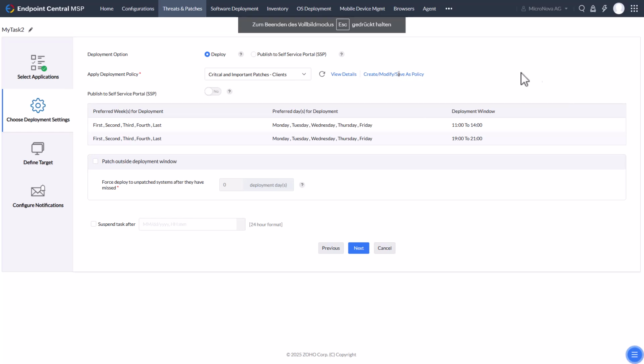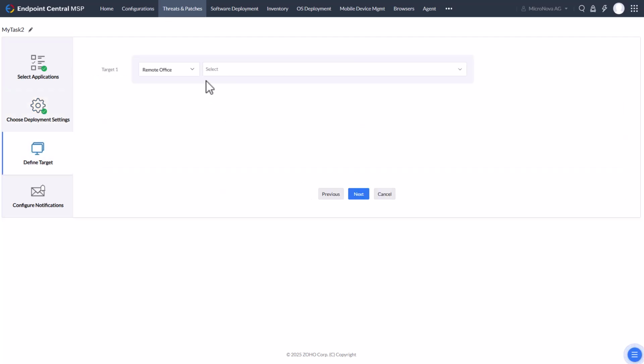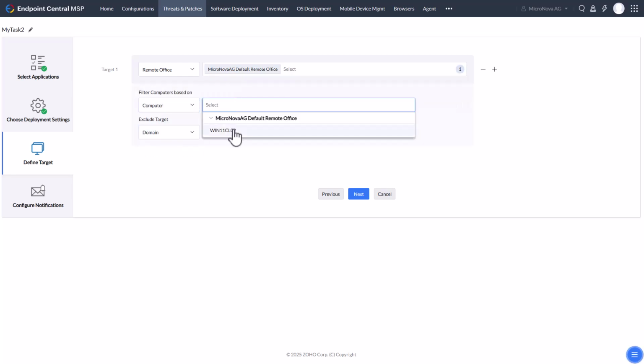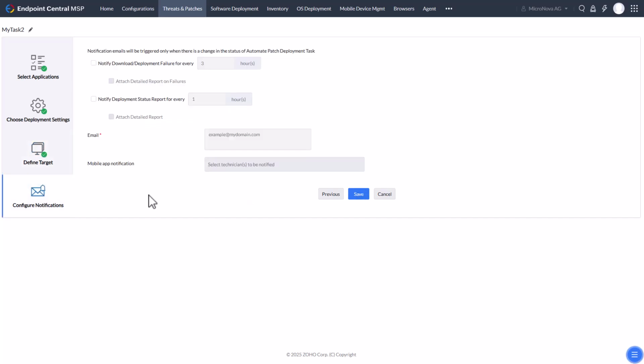policy. Let's go back into our task automatism for the rollout of the clients. The deployment policy in here. Next would be the targeting. We already talked about the targeting. Let's choose one computer in here to continue. Next. Oh, here. This is really cool. A real nice feature. When you're feeling lonely, when you do not receive any emails, here is a big help.